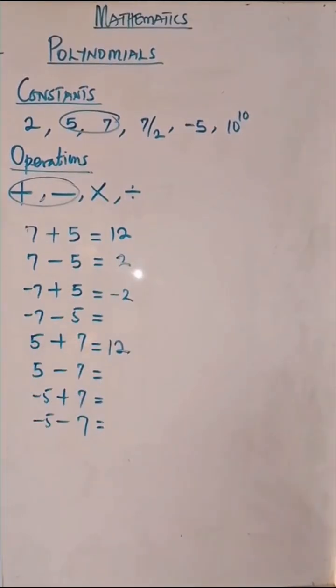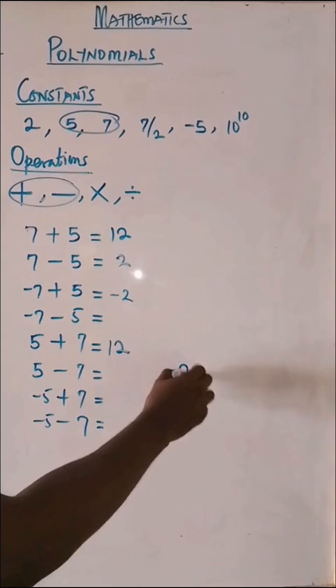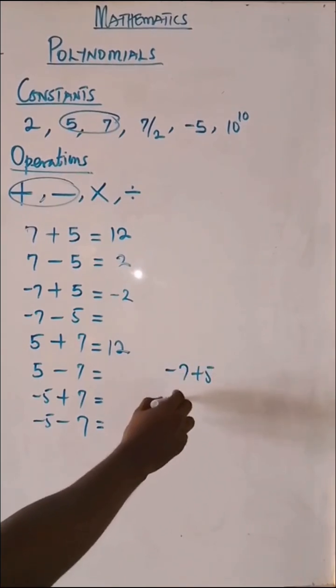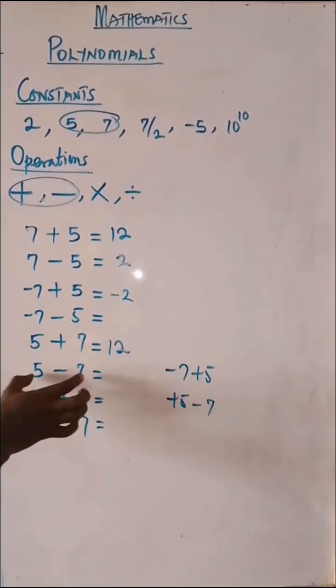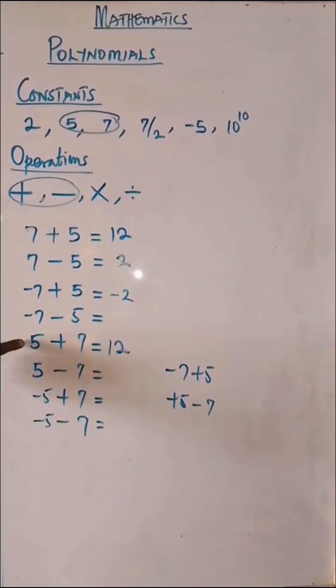So now, let's use another way to explain this. Minus 5 plus 7, we can rearrange. We can write minus 5 plus 7 as plus 5 minus 7, which becomes what we have here. Note, for all these numbers, when no sign is written, it means we actually have plus. So when no sign is there, what is there is plus. Just know that. Put that at the back of your mind.